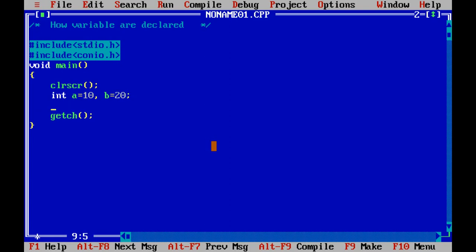Let's take another variable, int sum, which is equal to a plus b. Correct.